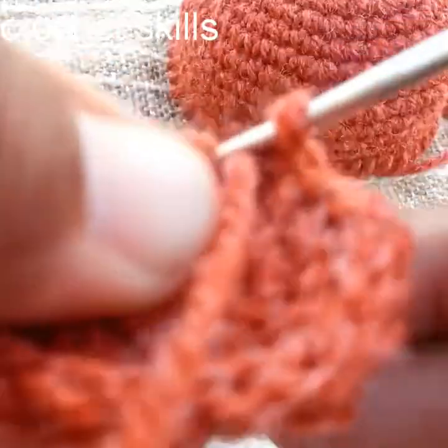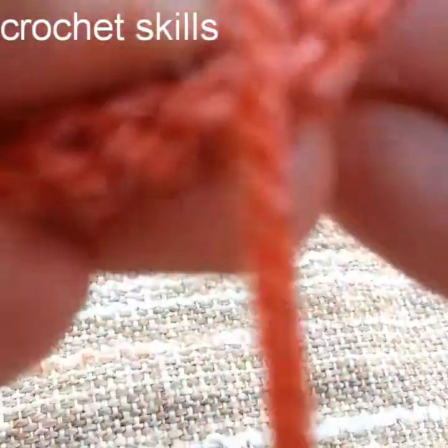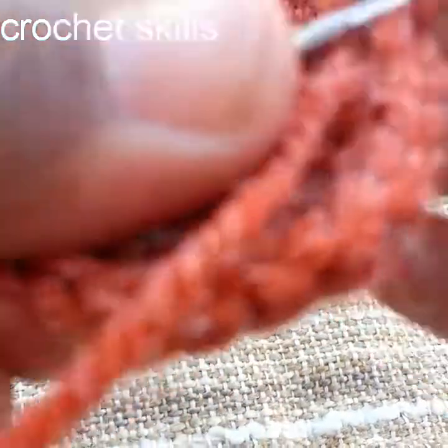In the first stitch 1 single crochet into the next and 1 single crochet into the next, and in the third stitch I will work 2 single crochets. This is how I will work till the end of this round.